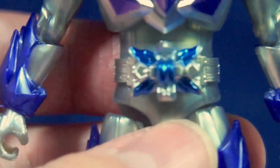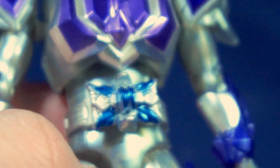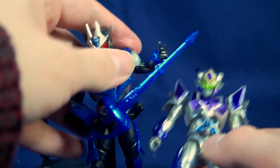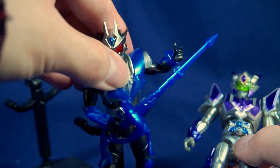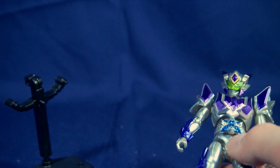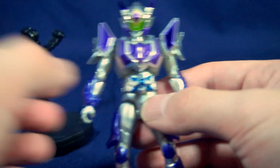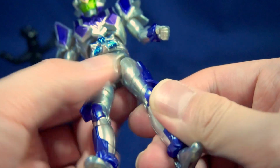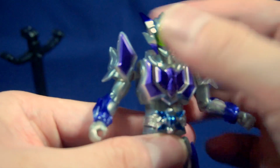So again, taking a look at the Tetra Summoner. Again, you can pretend that he's going to do dual mode, because it didn't take him until the movie to do that. On the other hand, he got to do it in the show very late. And then in the movie, because they recast him, they just decided to give him a Lava Summoner. Obviously we'll look at it later. But other than that though, he's pretty sleek and such.